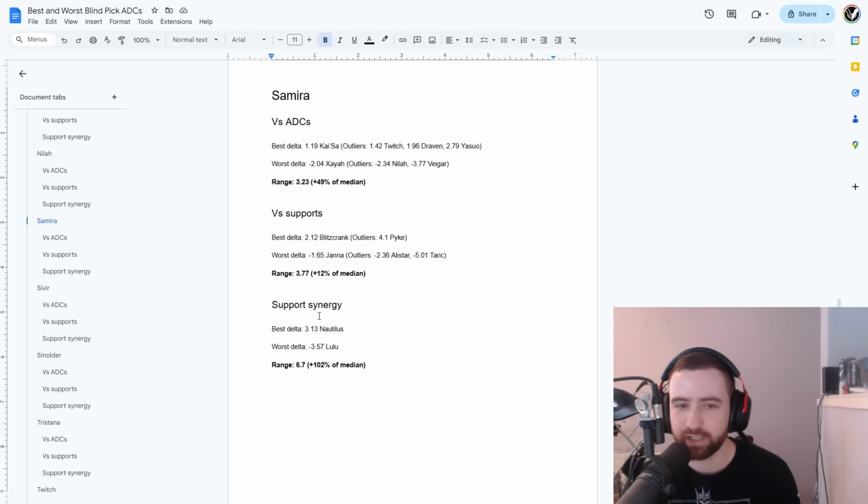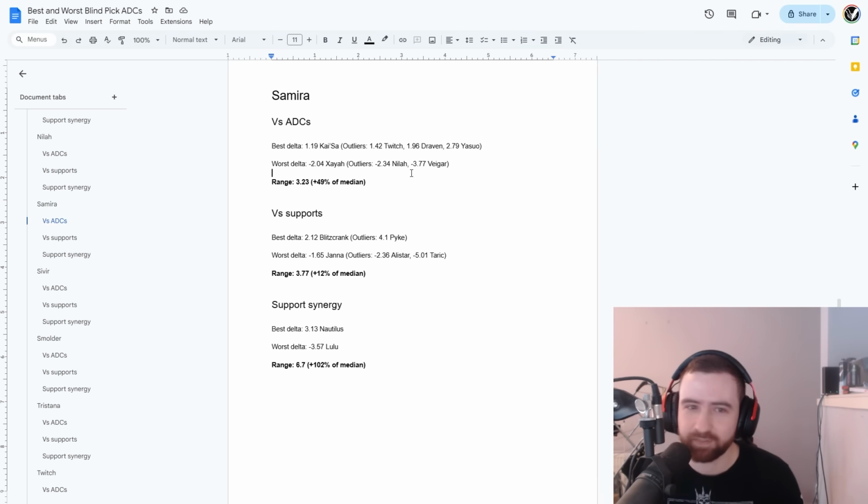So it's similar to Miss Fortune, except even more so true, where if you already know that your support is something that is good with Samira, like Nautilus, then it is almost certainly going to be a good Samira game. There's some room to get counterpicked there if you get countered by the support and also counterpicked by the ADC. But it's probably impossible to actually make it a bad matchup. It's just going to be not as good as it could have been.